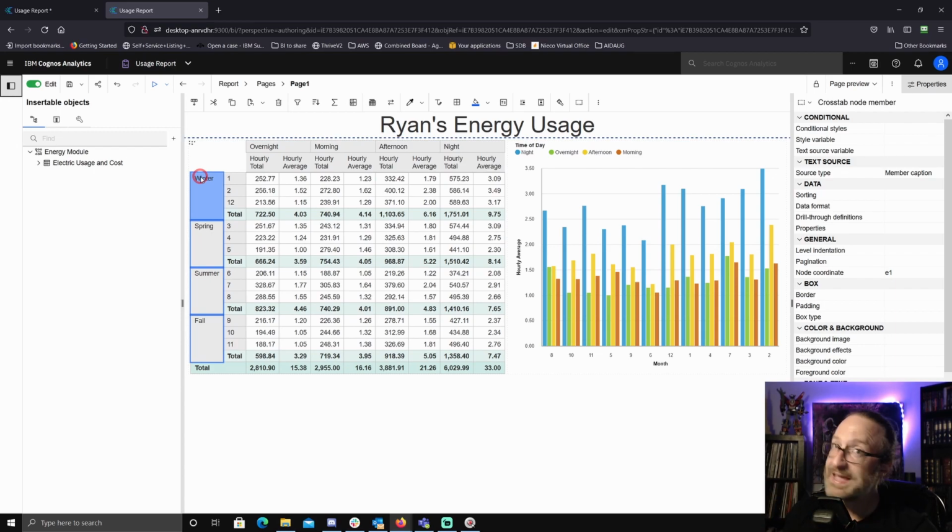Now, it might take a lot of programming, but you can make Cognos totally unrecognizable using report authoring and make it feel more like a mobile app or something like that. And this is something that I've done with a lot of my clients over the years. So really where report authoring fits in best is when you have really specific requirements or you have a big vision. Now, what are the downsides to report authoring?